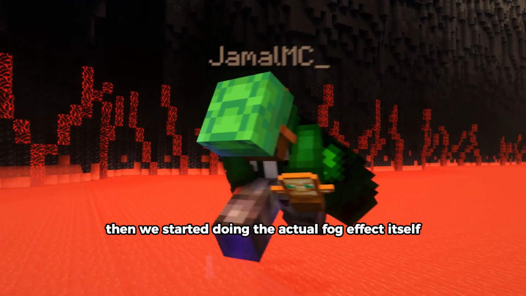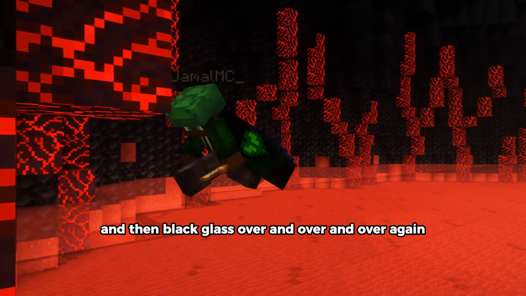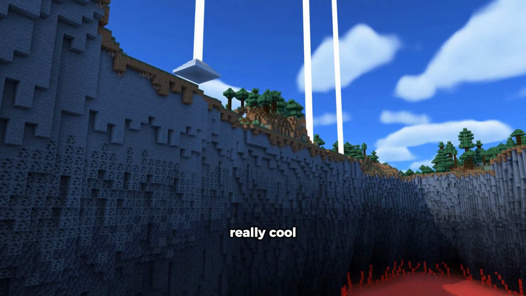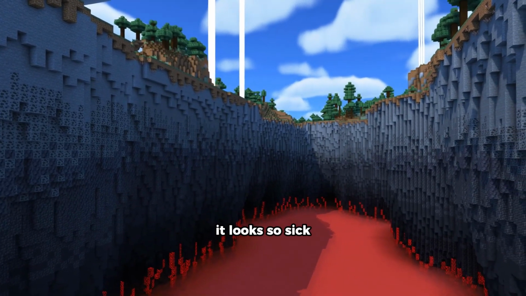Then we started doing the actual fog effect itself. I layered red glass and then black glass over and over and over again, and I thought it turned out really, really cool. You can see the wood crawling out of it, and it's glowing out of the fog. Oh, I think it looks so sick.